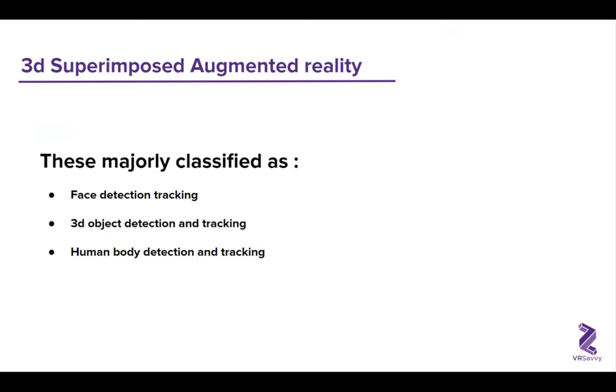Consider you have a new iPhone. If you scan a new iPhone using an AR filter, there is no 3D object detection option available, but I'm saying for normal AR content, if you scan your mobile device or your laptop for that matter, and ask for more information about that laptop, how to repair it or something like that, you have to detect the laptop and its positions and its screws, etc. Then it has to give a 3D augmentation. Then it is called 3D object detection and tracking. Then human body detection and tracking. The complete human body can be detected and that can have 3D augmented objects or something of that sort. So then it is called human body detection and tracking.